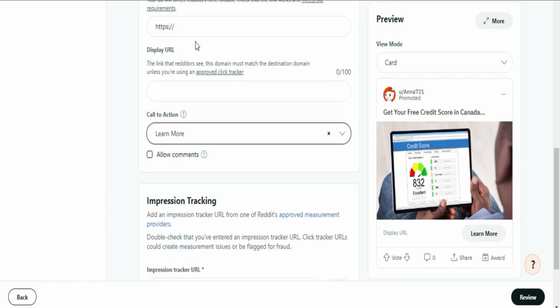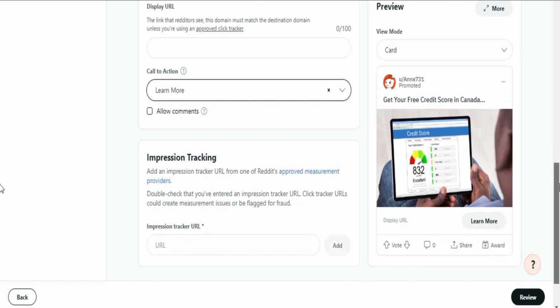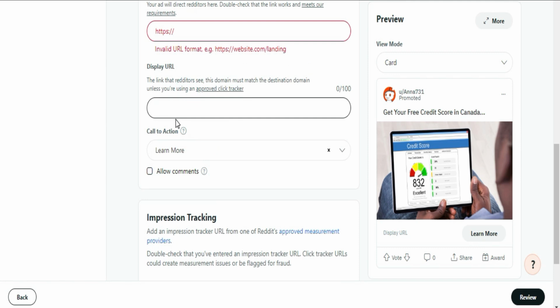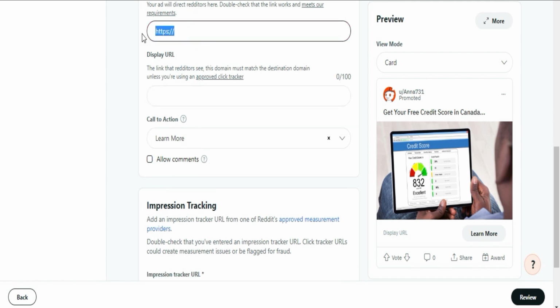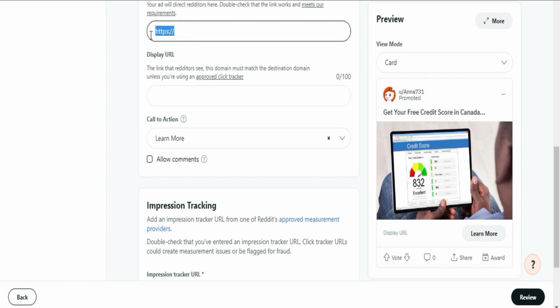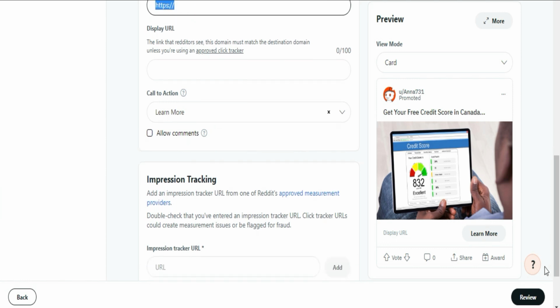Now you can add your link and simply click review. That's the impression tracking URL, and we are not using any tracking URL. Paste your landing page URL, not the affiliate link, the landing page URL, here and simply click continue. Here you can add your landing page URL, and here you can add anything to that link so that it will be the display URL. The display URL will be changed, but I'm not going into that tab, because this way you will be confused. Just paste your landing page URL, and I'm going to paste it and quickly click on review.